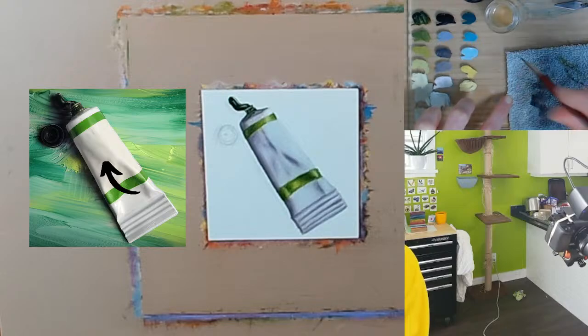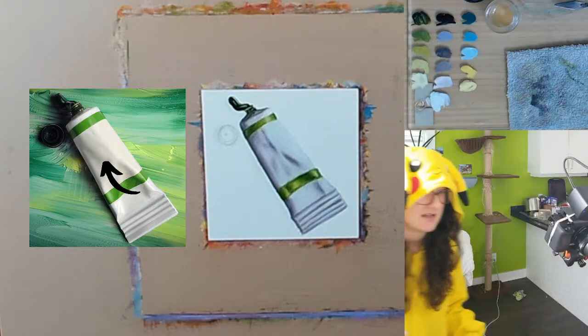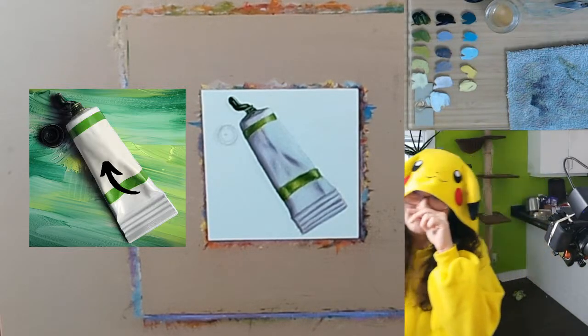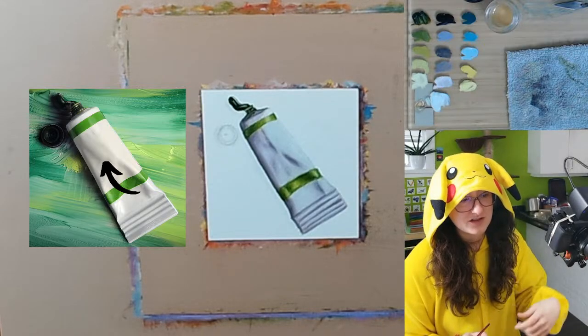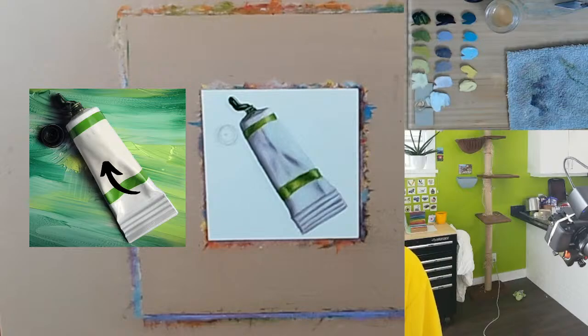I think that's why I like live painting classes. Sometimes you get a better idea of what the colors actually are in in-person classes, and maybe at some point I'll host some in-person classes. That would be fun. I see all these artists doing painting retreats and stuff, and that would be so cool to do someday. It's in the works. Doing a cool painting retreat.